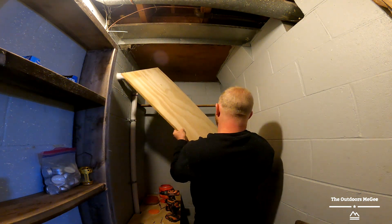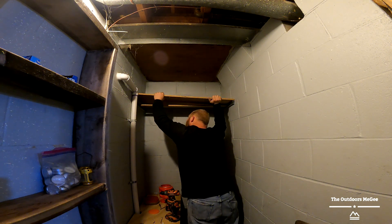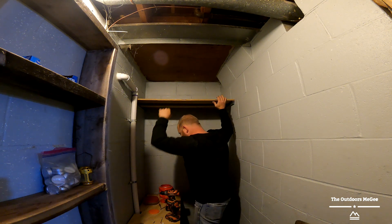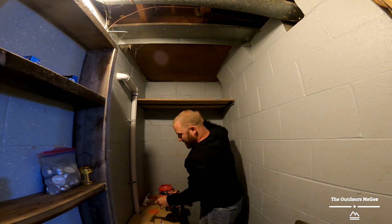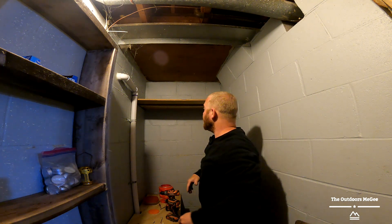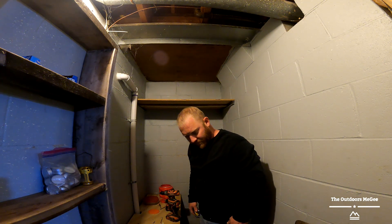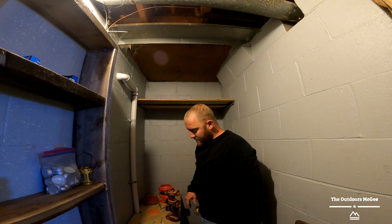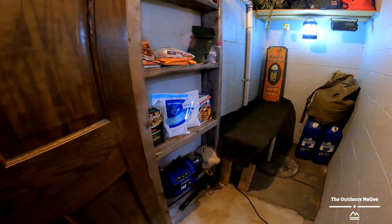Throw this bad boy up there. Is it gonna fit first try? Oh boy, we did it now boys! Just gotta tap that corner a little bit — give her a tap-a-rooney. Hot diggity dog, got it there, cool beans. That'll do — it is 40 inches by 72. I was thinking about the bed — it would probably be a bad idea because it wouldn't give the dog much room in here if it was me, the kids, and the dog hunkered down. So we will put blankets and stuff in here. What do you think? Better than it was? Welcome to MTV Cribs.